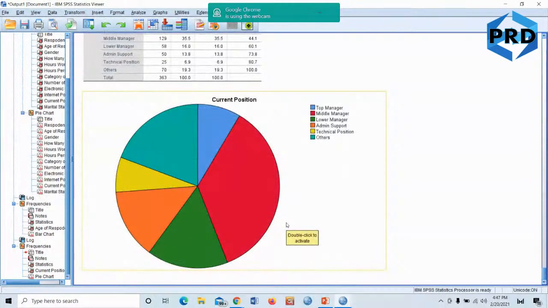So if you want to present different descriptive variables in different ways, either bar chart or histogram or pie chart, then you have to run them one by one. You cannot put all in one. You can't, okay? All right. So this is how we will run descriptive statistics, all right? So what you need is basically mean and standard deviation, and after that, you would need the graphs, which can be created easily, all right?